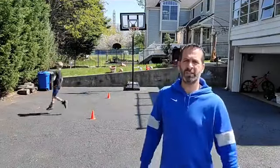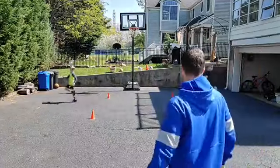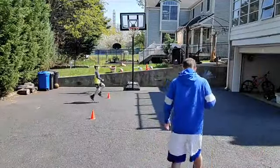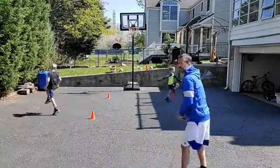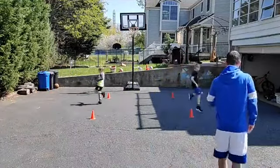Nice and easy. We're not sprinting out with this. Driving them up. Good job. Get a good space to get your run in here. Let's go. All right, here we go.